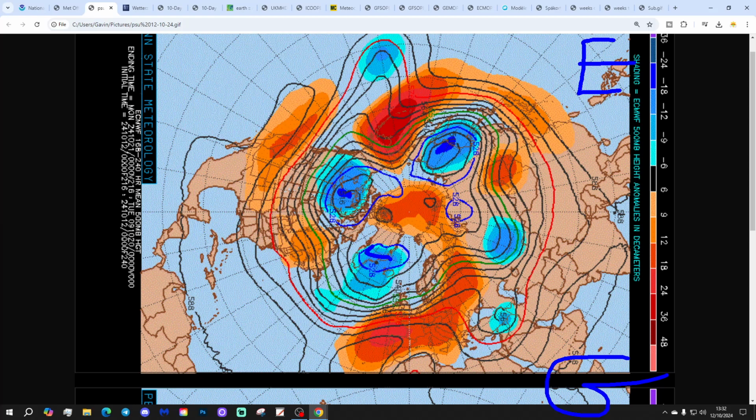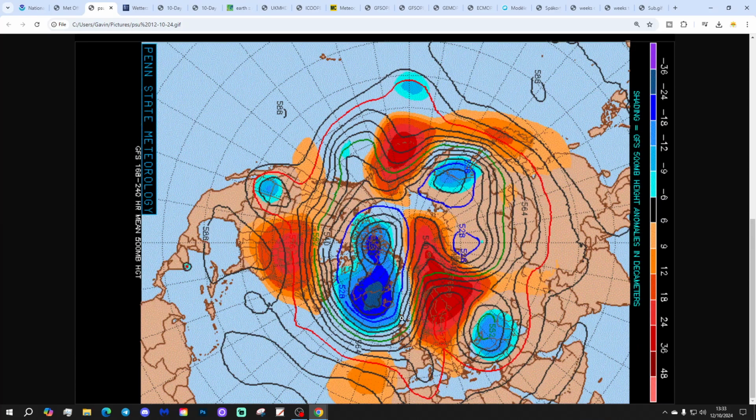For the 7 to 10 day time frame, the ECM is placing low pressure in the North Atlantic, but also building heights strongly to our south and southwest. That brings the driest weather into the south. Northern and western regions get the most unsettled weather, and it looks really quite mild, if not perhaps a bit warm, actually, with winds coming up from a southwesterly direction.